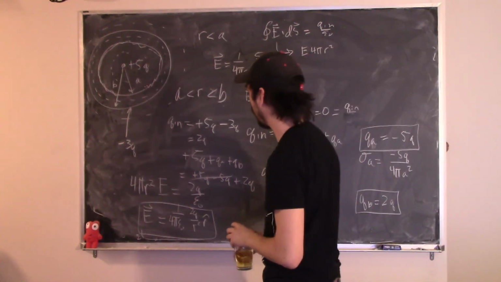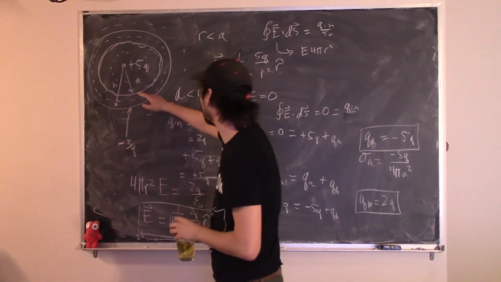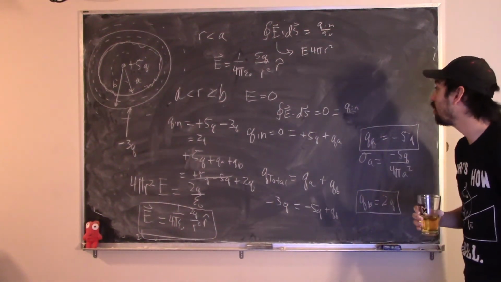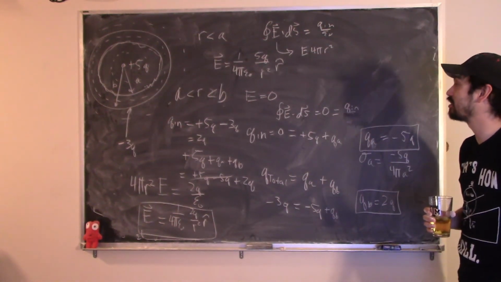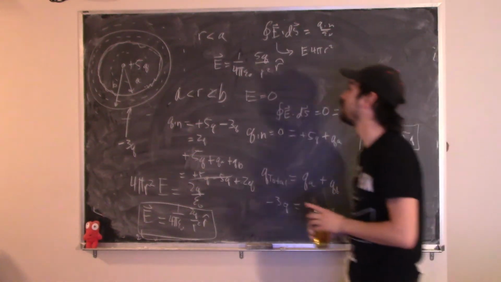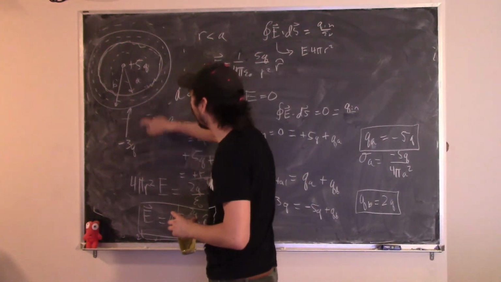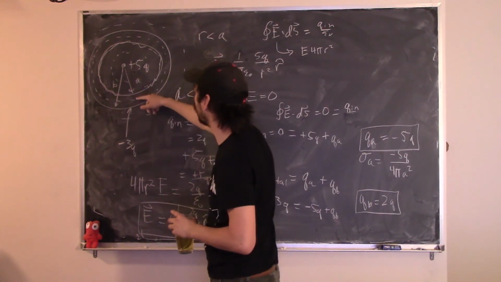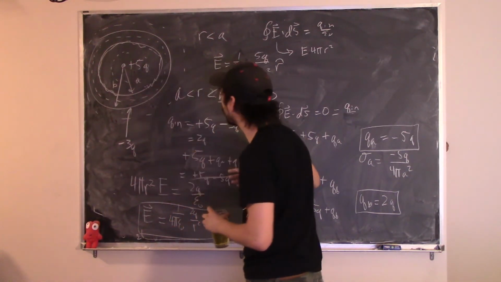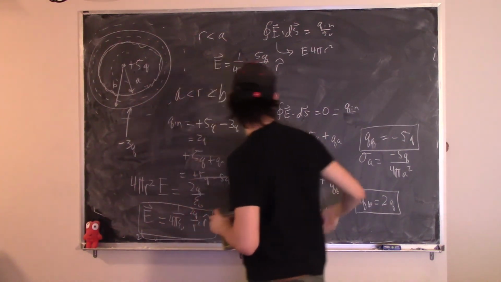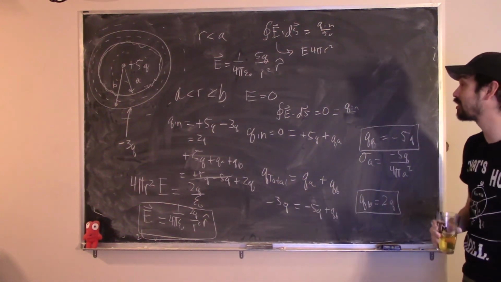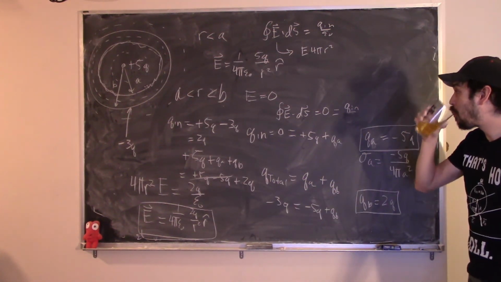It's what's the charge that's inside, and the charge on the conductor can only reside at the inner surface and the outer surface. And the electric field is going to be 0 inside the conductor. So that says that if the electric field inside the conductor is 0, Qn has to be 0, and so that's how you can figure out what this QA is. And then if I know that this has some total charge of some amount, in this case minus 3Q, that's going to be equal to the charge at the inner surface plus the charge at the outer surface, which is what I said here, and then you can algebraically solve for what the charge is on the outside.